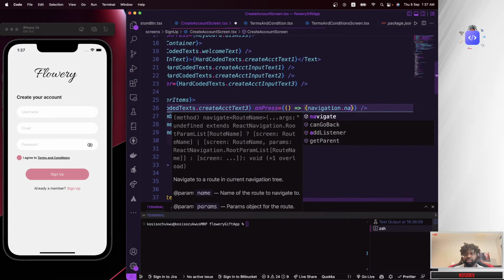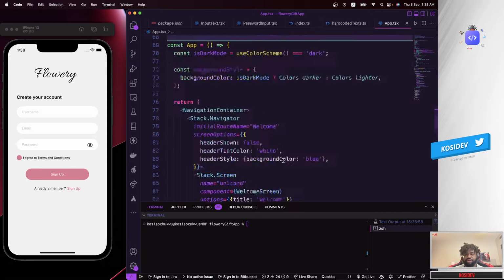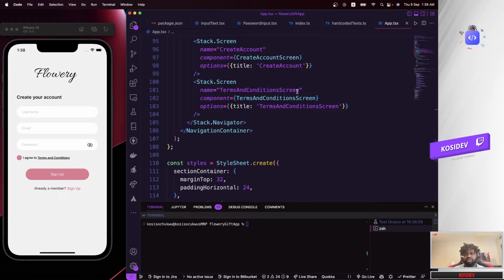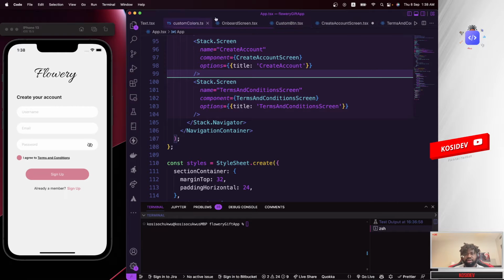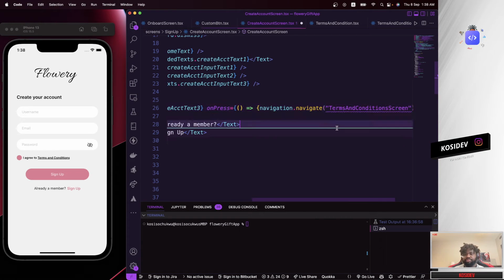Sorry for that, guys. We need to navigate to this screen, and the screen is going to be called the name we gave it here. We should call terms and conditions screen. Copy that, and then use that inside the create account in here.